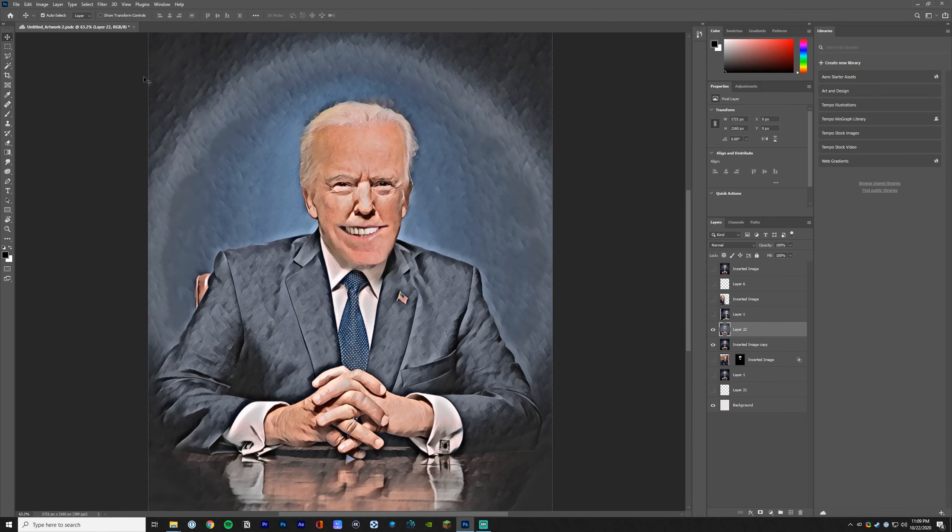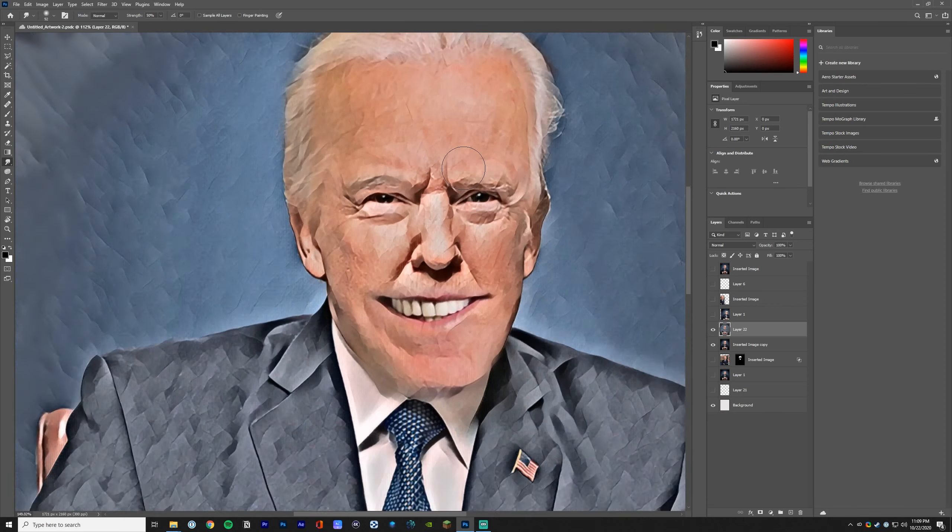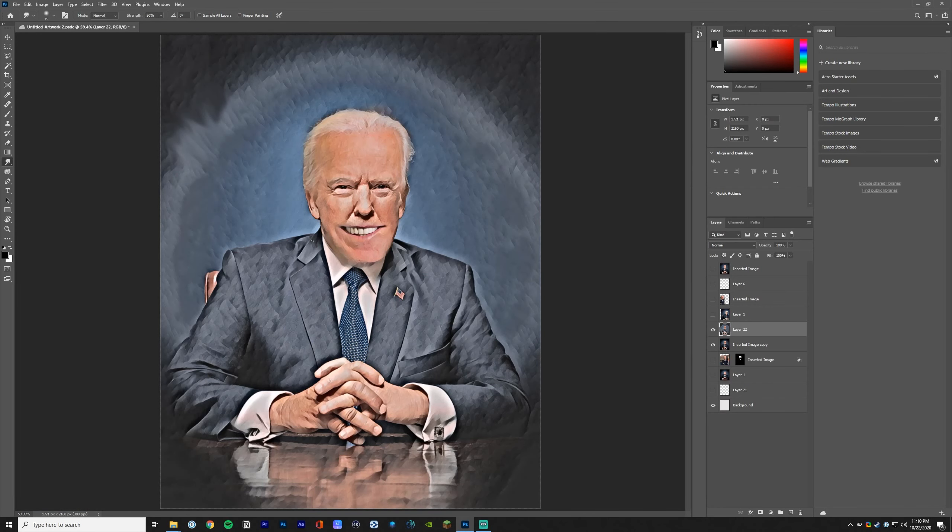So there we go — sort of looks like a painting. We're still in Photoshop, of course, so we can make all sorts of adjustments if we want. We can separate the layers with selection tools, we can smudge things out, we can change the colors, we can change the contrast — whatever we want. This is the power of having AI implemented directly in your design tools. I just think we're going to be seeing a lot more of this in the future. Let me know in the comments down below: are you excited for the future of AI in design and art tools? Do you think AI is going to take over art?